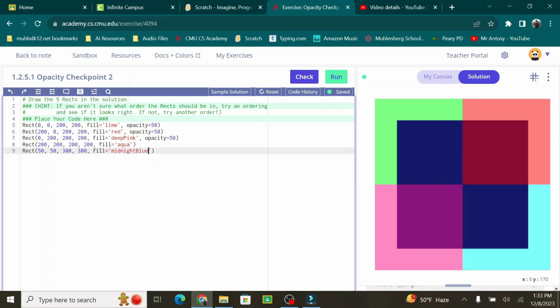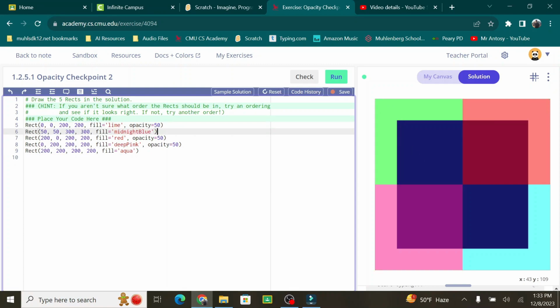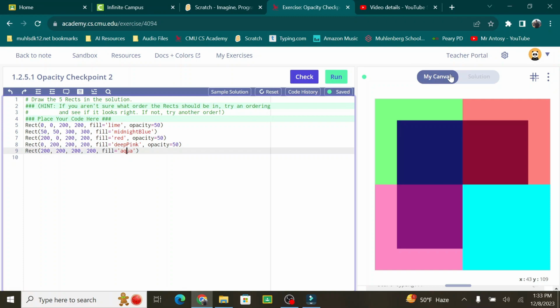Okay, so if I take this line on number 9, I'm going to hit Control X to cut it out. Lime and red. Okay, well, here, let's just put it right here. So it is now sitting on top of the lime, but underneath the red, deep pink, and aqua. If I run that, that's what I have. And so the last thing I need to adjust is this aqua.